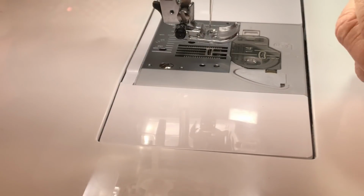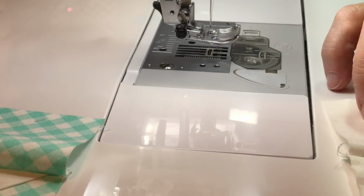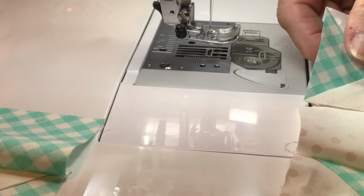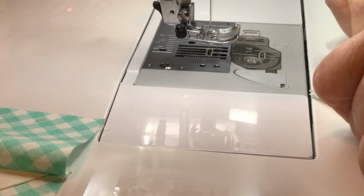All right. Now, since the first one is the first row, the one with the white is in the middle, now we know that this is on the outside. And they go the same way, whoops, like this, so that the white is up at the top and the bottom. If you can't remember, look at your picture.